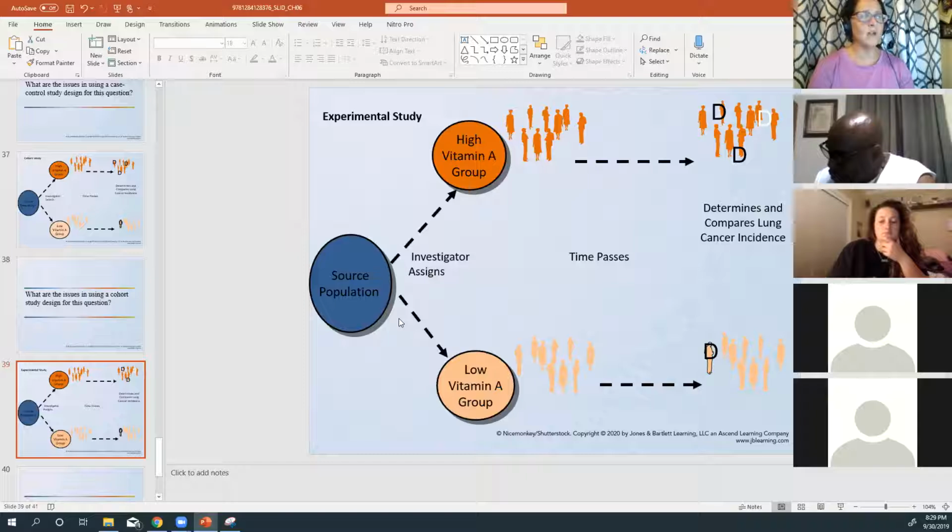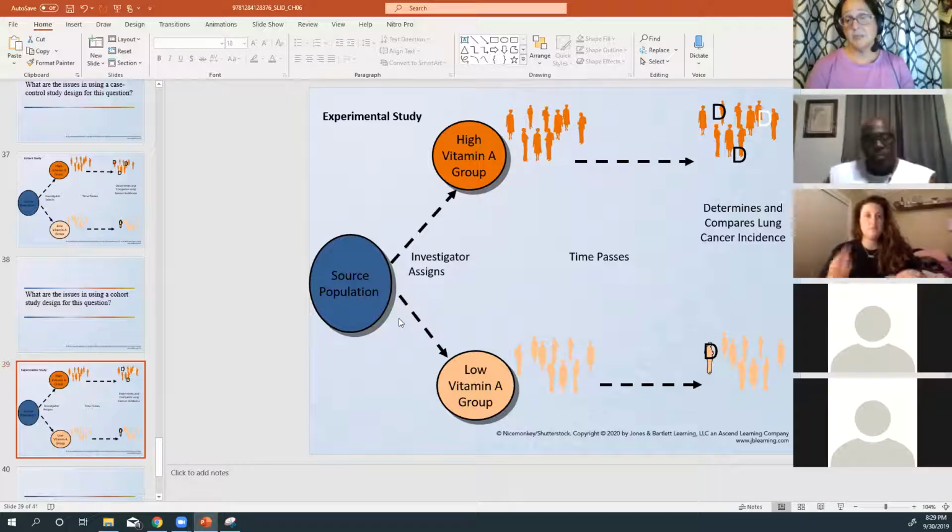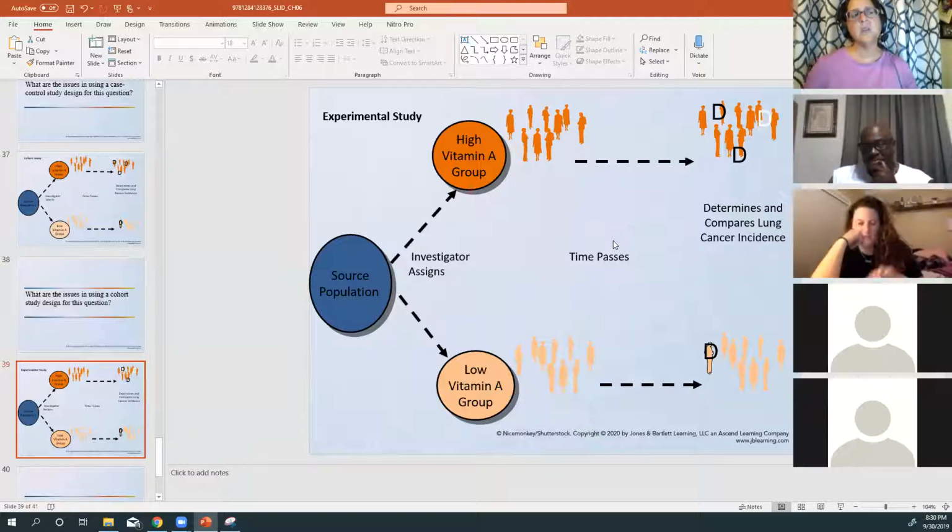You can't say what caused it. One didn't come before the other. So you have that temporal problem that we talked about, I think it was last week. You don't know what came first, but you measure both at the same time. If you see an association, however, let's say you did this weird cross-sectional study and you're like, ooh, how weird, the only two people who said they had lung cancer also said they don't like vitamin A foods. Then you might say, maybe it's time to have a hypothesis, let's do a study based on that. So it's a good way of generating hypotheses.